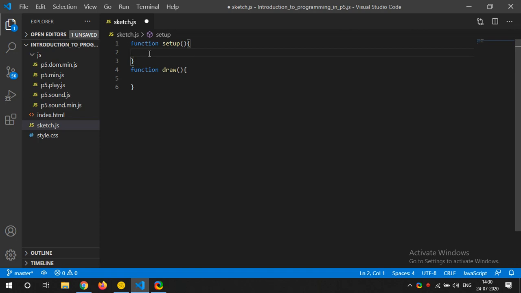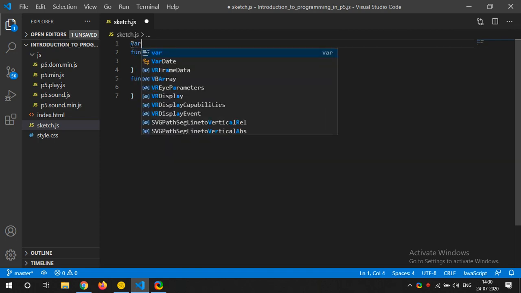So for now, what I'm going to do is create a global variable. You're going to ask me what is a global variable, and actually first I'm going to tell you what is a variable. It is pretty simple. A variable is the same as a sprite. It carries all the things and all the main functions in it, and you can associate it with the create sprite function. You can associate it with create canvas. For now I will tell you what a global and a local variable is.